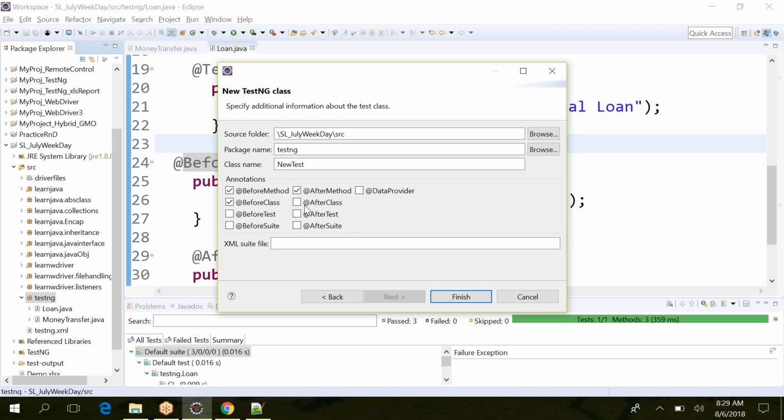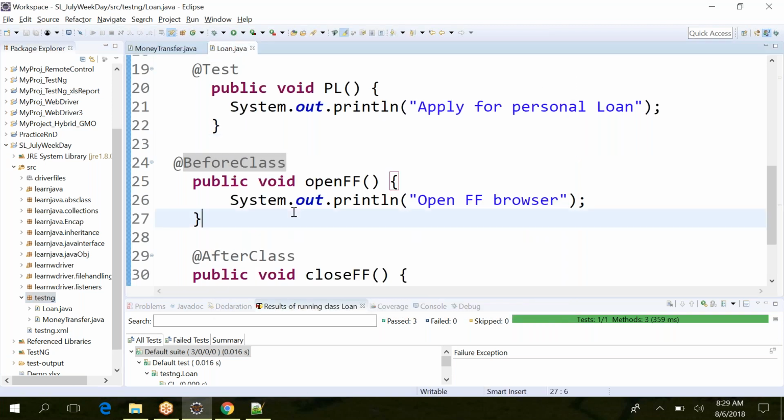So I'll talk about other stuff also: what is before test, after test, suite, and data provider. Once you create the XML file, you don't need to create it again, because it's already created, right? TestNG.xml. Only once is enough. We will be using it later. Don't worry. You can create a TestNG class, or you can create a normal class.